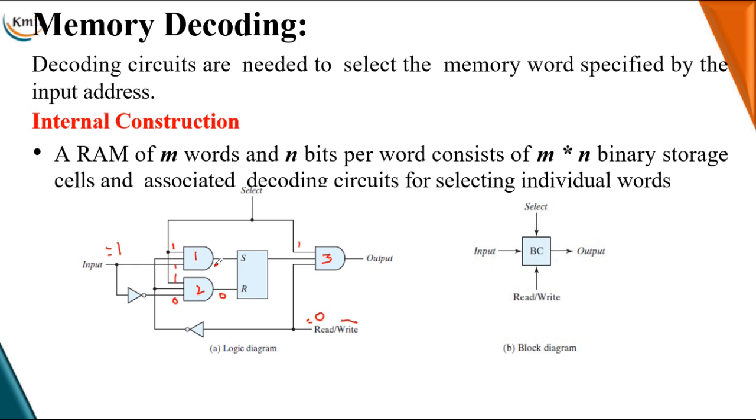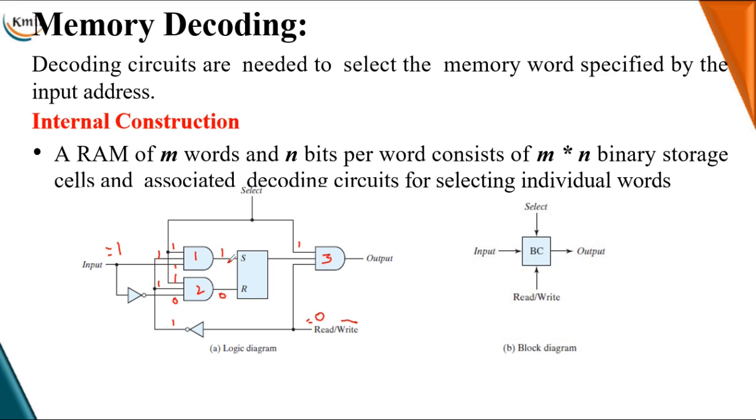The first AND gate output is decided based on your read signal. Read or write bar is 0, so this 0 is complemented as logic 1. Hence this logical 1 output of the NOT gate is applied as one of the inputs of the first AND gate and the second AND gate. Now the complemented data input is connected to the second AND gate, so it will give you the 0 output. Since all 3 inputs of the first AND gate are 1, the first AND gate will give you the output of 1.